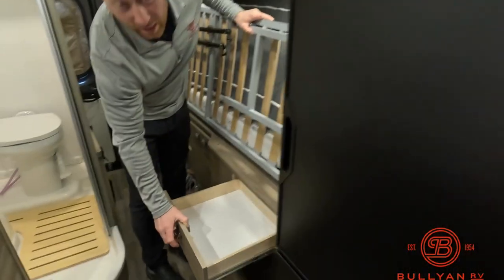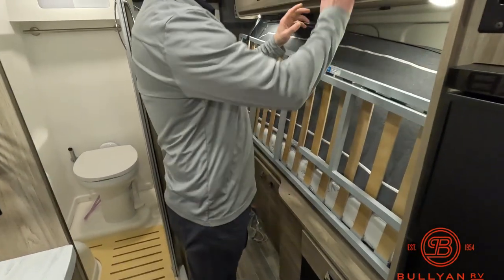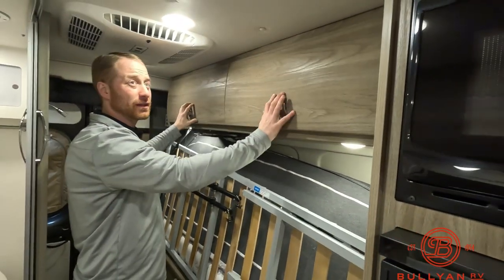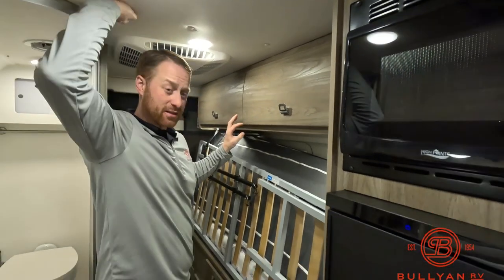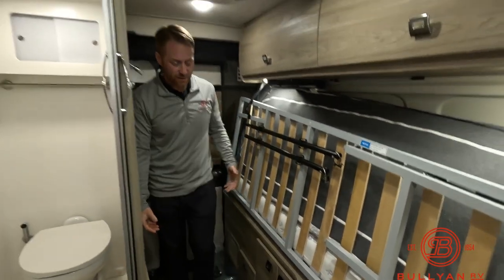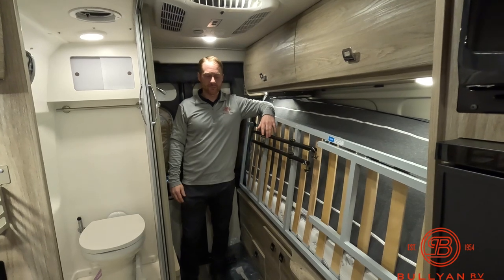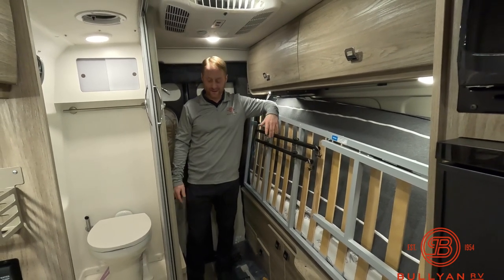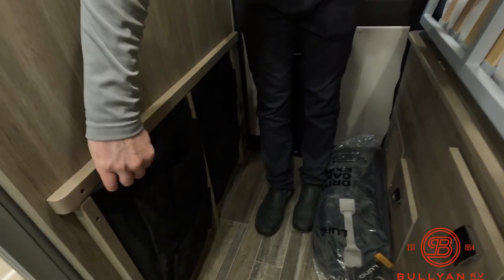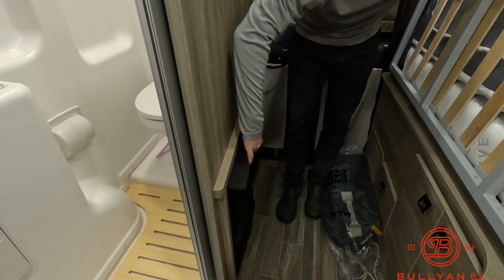There are nice drawers down below the bed for storage, a breaker panel, and very deep cabinet storage up top — very good quality. You can feel the quality in these. Soft touch ceiling as well, with good insulation. Right now we have the bed up, so you can walk through the whole thing — you could put bikes, dirt bikes, skis, many different things in here. There are some hanging side accessory panels where you can store a bunch of stuff.